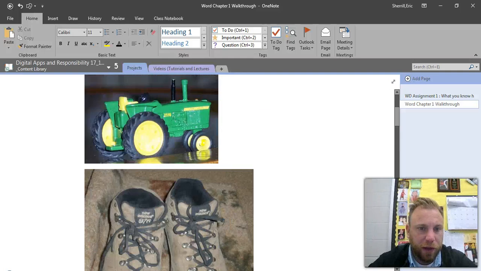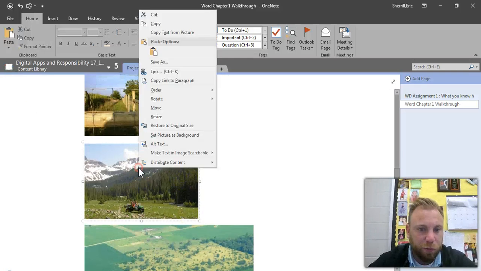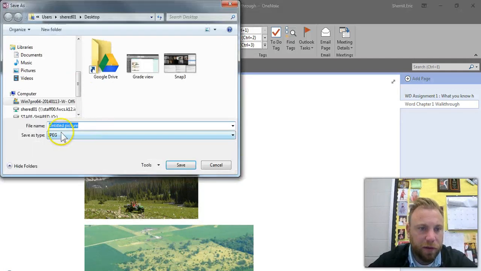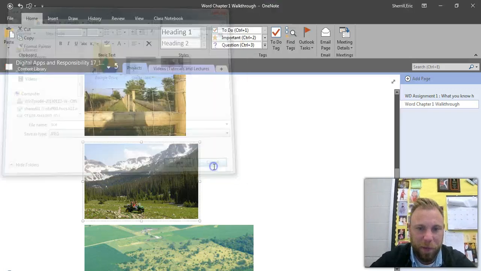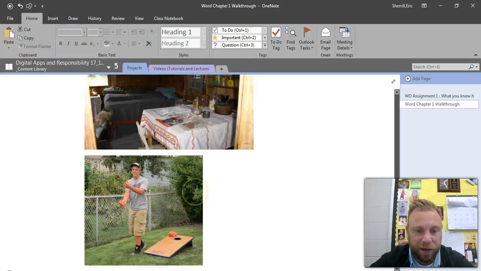So the pictures you need are going to be right here. All you do for the scenic one, it's obviously right there. You right click it, save as, and then just make sure, whenever you save it, you know what it is. Chapter 1 walk through pic, something like that, or scenic pic, or whatever you want to save it as. Okay. But these are the pictures you'll need. Remember, you need to save them. You're going to right click and then save them.